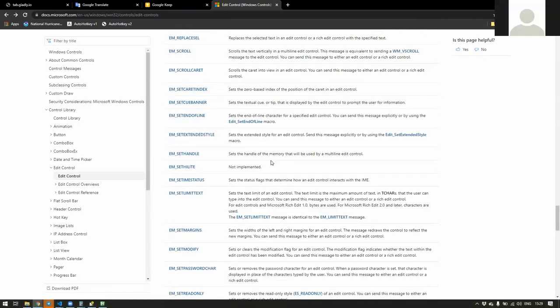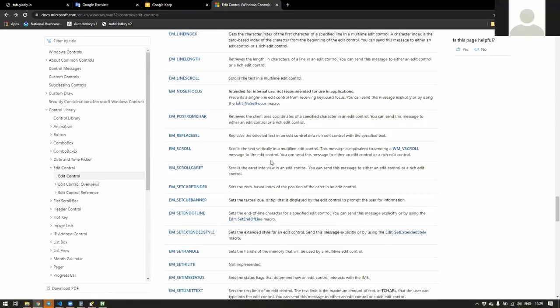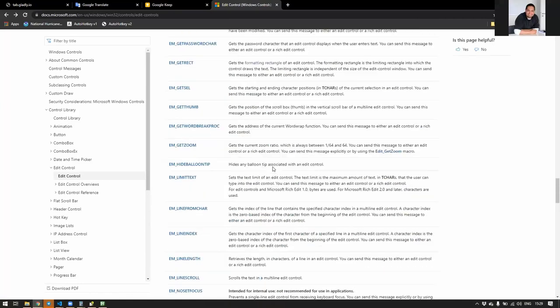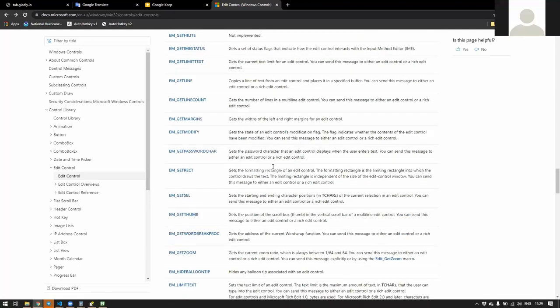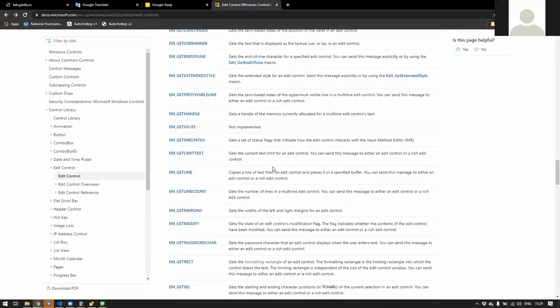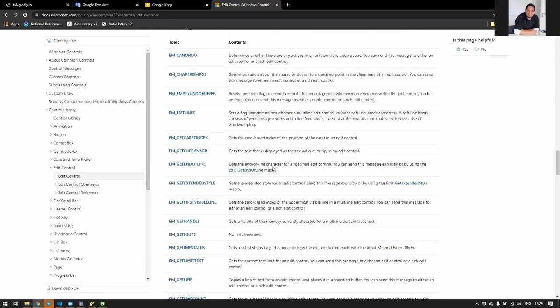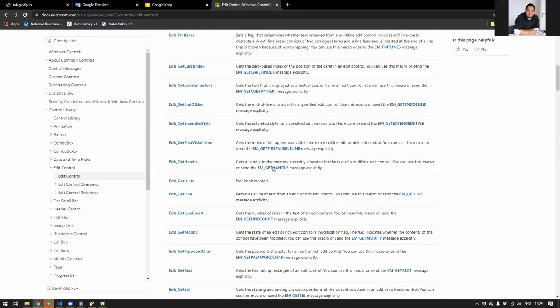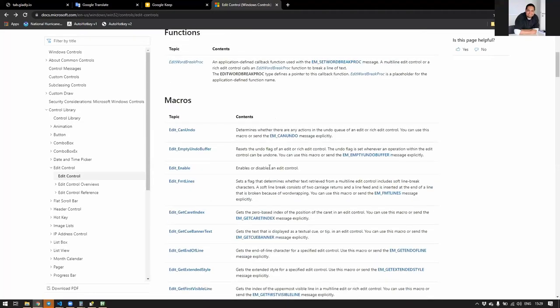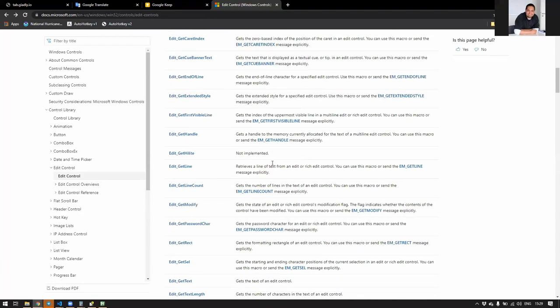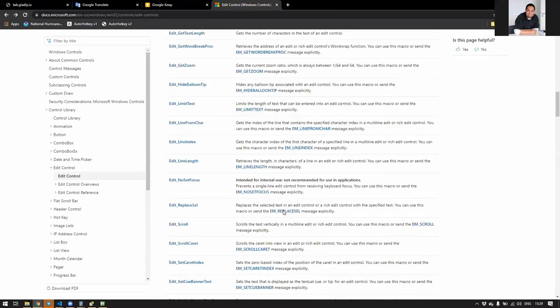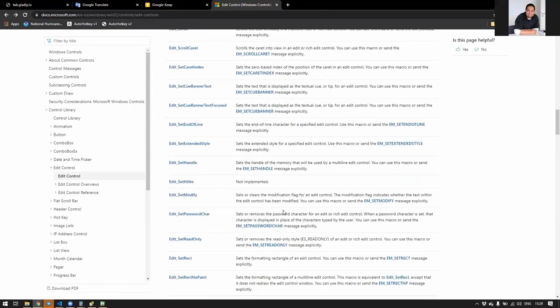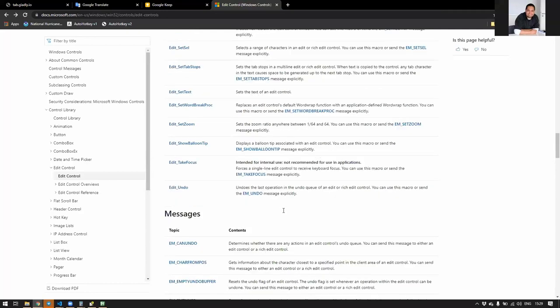Okay, I think I understand what you mean. Each message is kind of its own thing; you have to read the documentation for it. Sometimes it'll be related to the client area of the window, other times to the client area of the control. Yeah, okay. In that case, whenever you see a message like that, just go ahead and read the documentation on it, and you will get more information, because they change very often, and there are a lot of things that make no sense whatsoever.